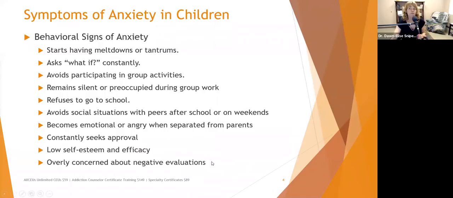They may start having meltdowns or tantrums or asking, what if, constantly? What if you get in a car accident and don't come home? What if we have a tornado with a thunderstorm today? What if? They may avoid participating in group activities, or if they're forced to be in a group activity, they may remain silent or preoccupied during that group activity. They may refuse to go to school and or avoid social situations with peers after school or on weekends.